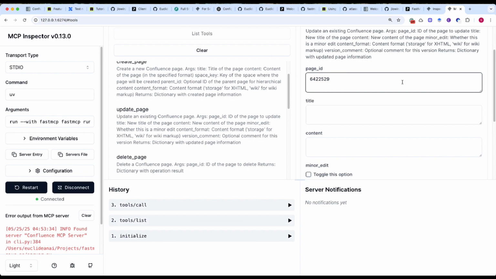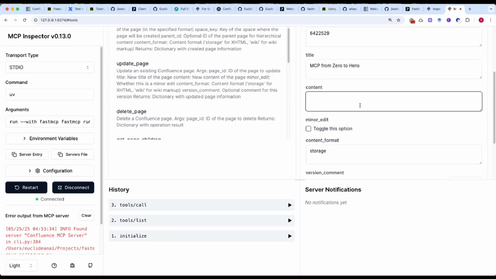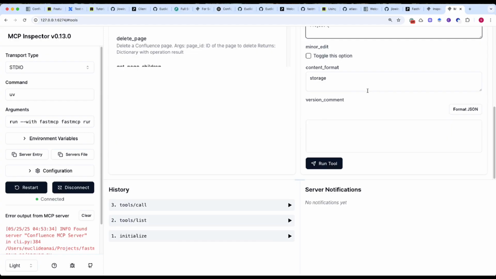Let's try another operation, updating an existing page. For this, we will use the page update tool and provide the page ID 6422529. We will change the title to MCP from 0 to hero and set the content to project 1 as a simple update. Let's also provide a version comment to track our changes.